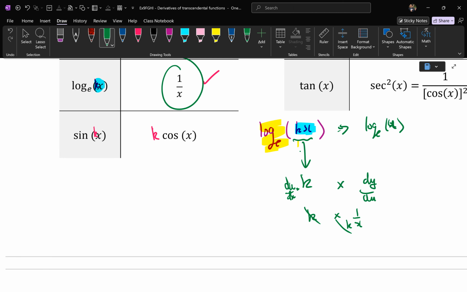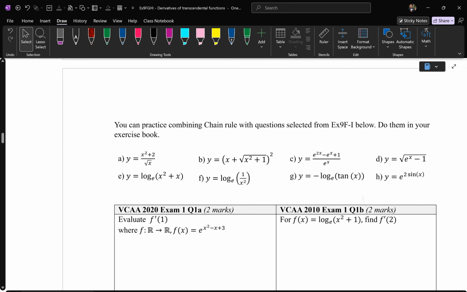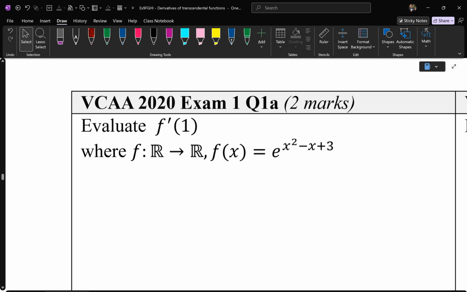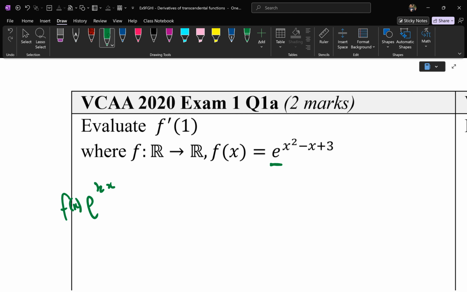What happens in your exams? They don't give you that. This is what they give you. Look at the first one. If you followed that rule, so exponential e to the kx, you would say the derivative is k e to the kx. That's based on the formula in your textbook, right?